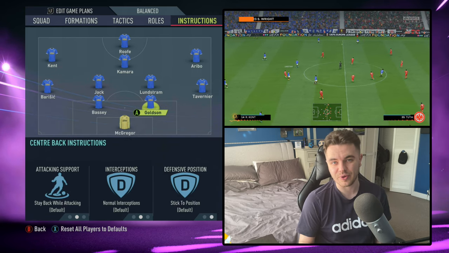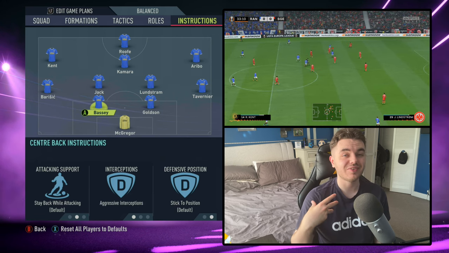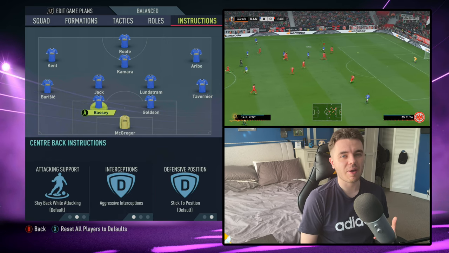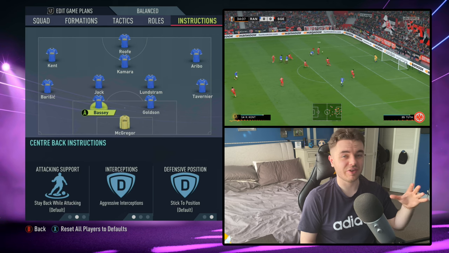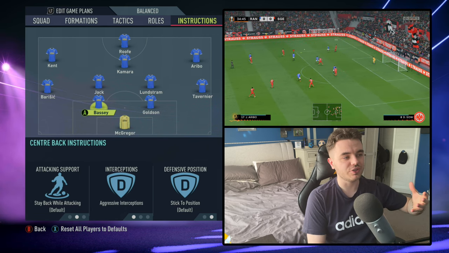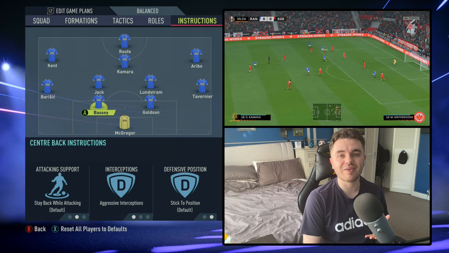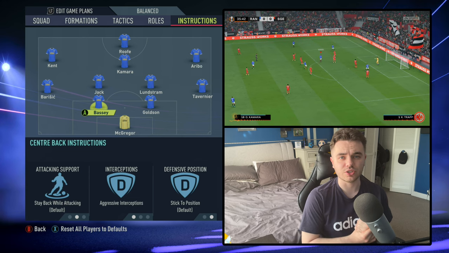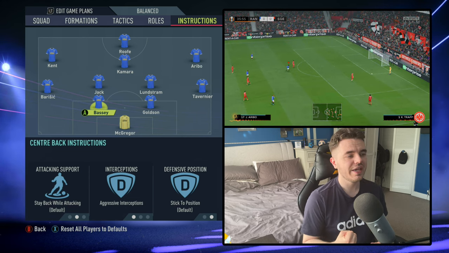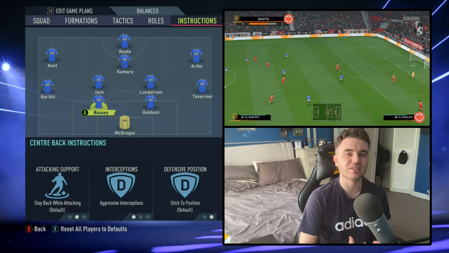For the two centre-backs, Goldson is absolutely fine, but what I've noticed in particular for Calvin Bassey is we actually have him on aggressive interceptions. He likes to step out a bit more and sort of assert himself and impose himself on an opposition attacker. The reason why he likes to do this is because we've seen how physically gifted he is. His best traits are in that physical area where he's quite pacey, he's quite strong, just really good physique. And so as a result, he can afford to do that. He can afford to step out and still compensate for it with that pace and with that strength as well.